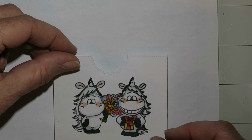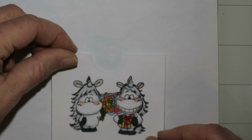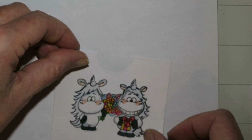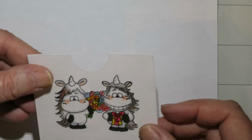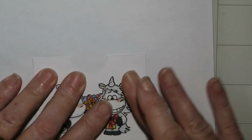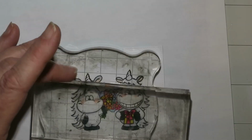And now this is the part, just be careful when you line these up. You don't want glue all over the acetate, so try your best to line it up. I was a little off on the right hand side there, but it didn't seem to matter. I don't think there was enough glue on that side that it made a mess. But that's the one thing to be careful of. And then I just stuck it down and put it under some acrylic blocks to let it really set.